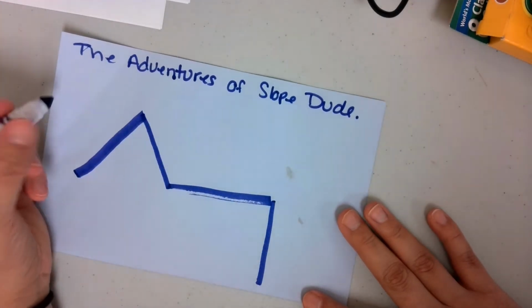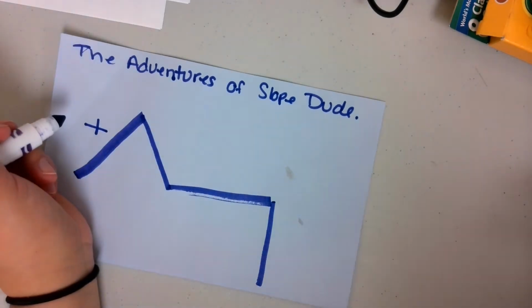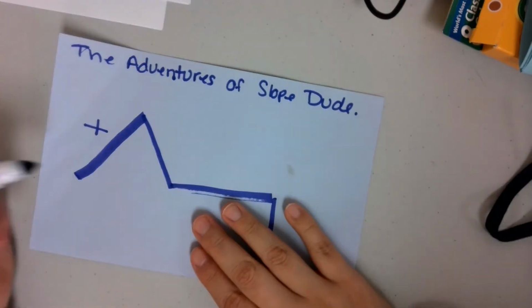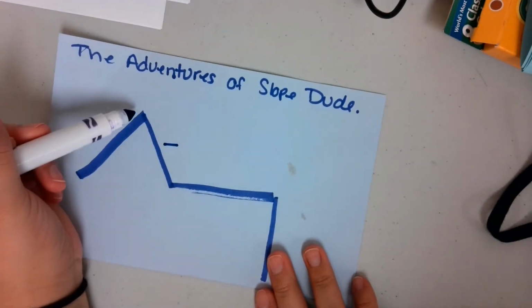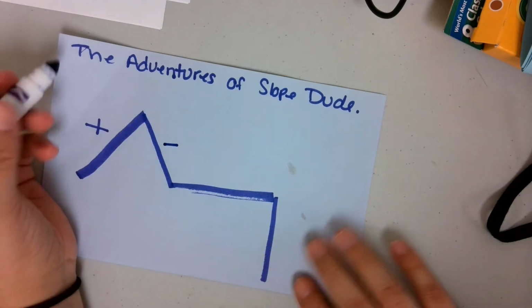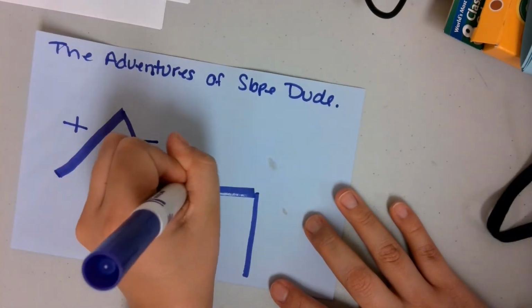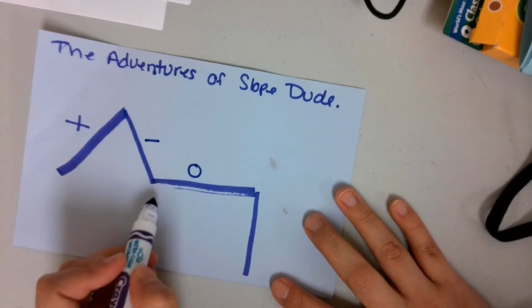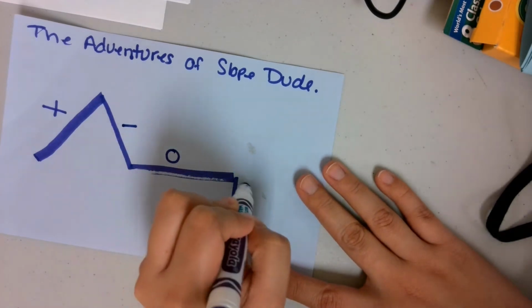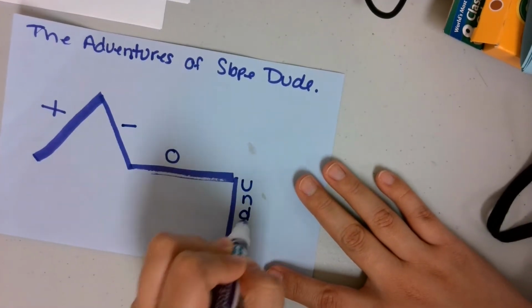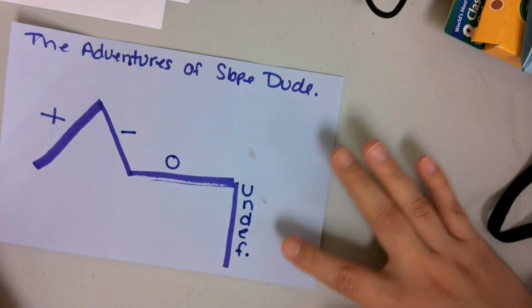As he's going up the mountain, he's saying puff, puff, positive. So if I have a line that goes like this, when he goes down the mountain, he's saying nice, negative. So if we have a line that goes down from left to right, it's a negative slope. And then at this point right here, he says this is 0 fun, this is 0 fun. So a horizontal line has a 0 slope. And then at this point right here, he yells undefined. So a line that goes straight up and down has an undefined slope.